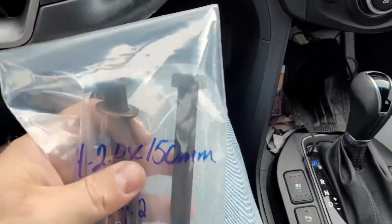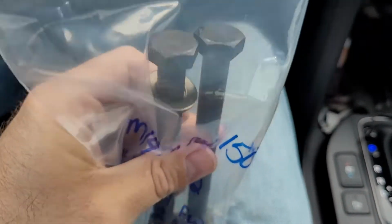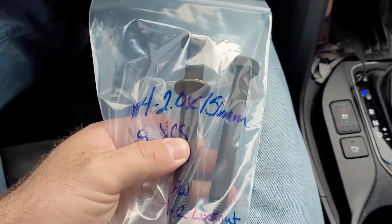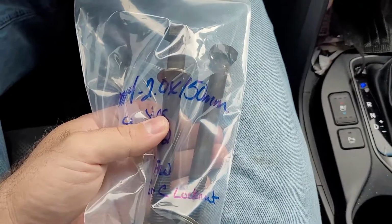They are grade 8 and 10.9. I don't know what that means, but apparently it's equivalent to a grade 8 bolt. So hopefully they will be fine for the rear. That looks pretty stout. That's a pretty thick bolt, so if the car busts these, I'll be pretty shocked. I'm going to go get the wheels and tires, and I'll show you what they look like in just a minute.